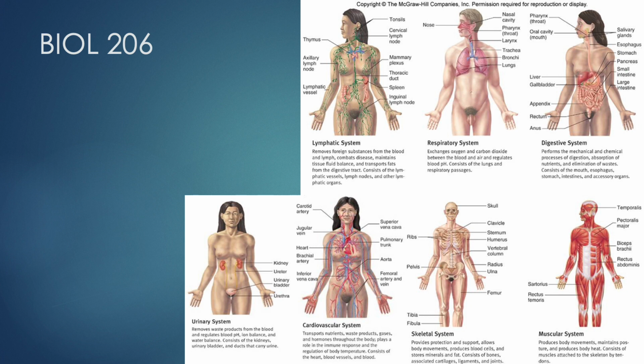A&P2 gets super interesting because now you get to dive into all the systems that I think you'll relate to a little bit better. You start talking about the urinary system, the lymphatic, respiratory, digestive, cardiovascular, skeletal, and muscular systems. So this is where it gets super fun. Now, that said, you won't understand or succeed very well in this course if you don't do well and learn everything in the A&P 1. So let's focus on what we need to learn here in this course first.